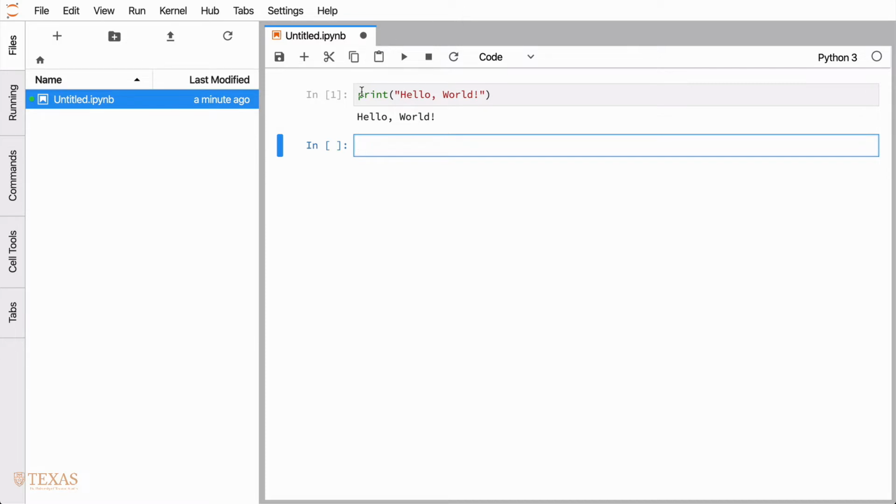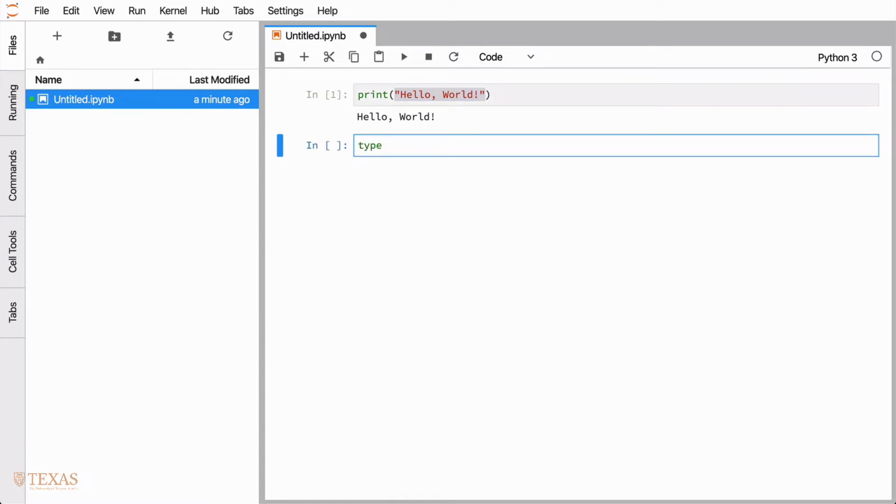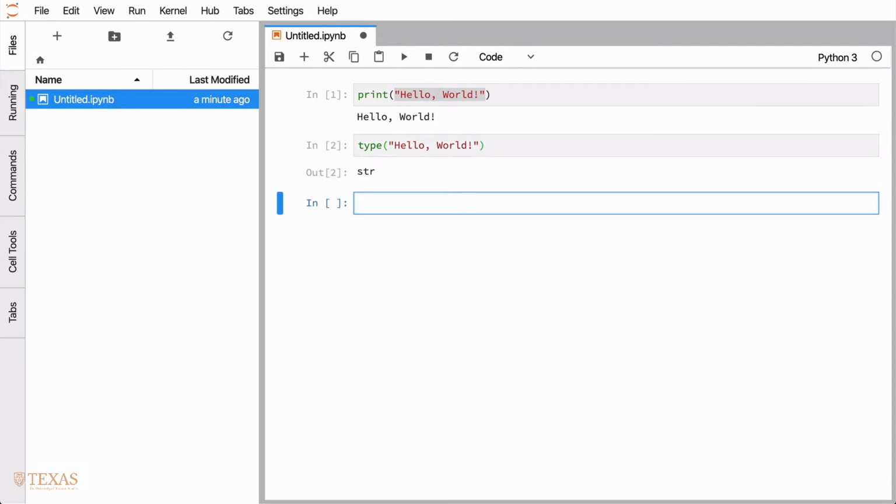Here, print is something called a function. You can always tell a function in Python because it will have open and close parentheses with some arguments in the middle. In this case, there's only one argument, that is the string hello world. We know hello world is a string. We can call another function called type on any object in Python, and it will return its type. In this case, str for string. So hello world, or a string, is just a collection of characters. We can manipulate strings in various ways.